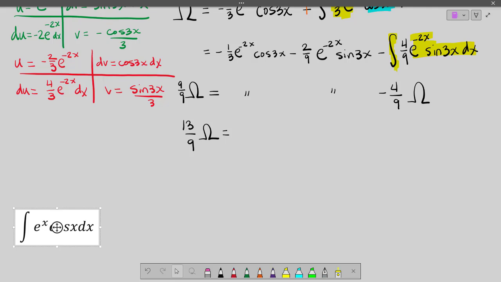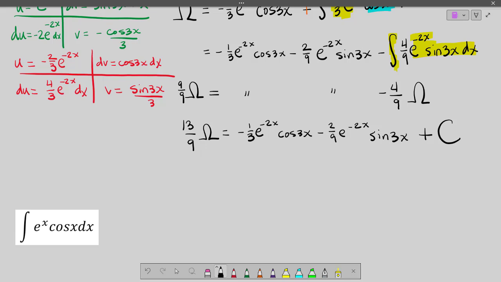So now we have 13/9 omega. So this is the twisting part. And as soon as we do that, we still have all this stuff out here in front. But as soon as I move that omega over, I'm going to put a constant of integration there. Omega is an indefinite integral. Its evaluation is a family of antiderivatives. There has to be an integration constant. That integration constant is kind of obscured inside the omega right here. As soon as we move it over to the left, though, we need to indicate that there is a constant of integration that's present.